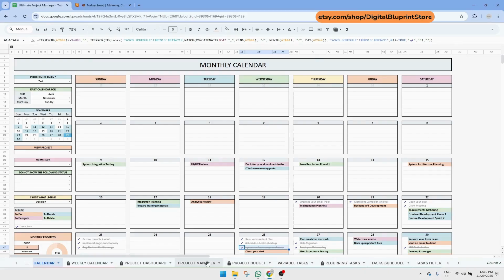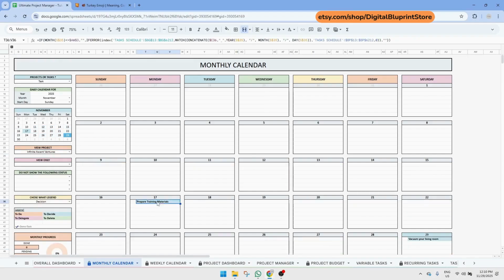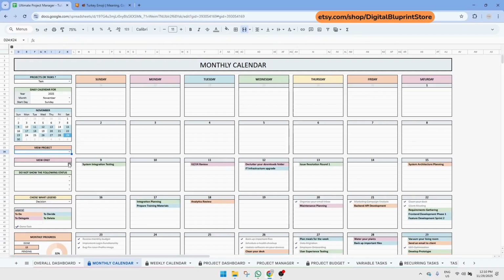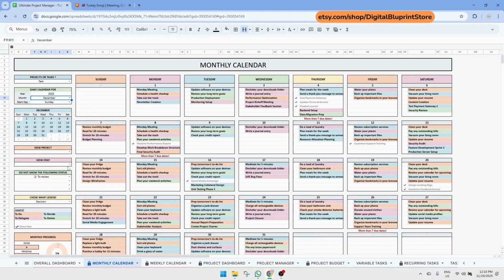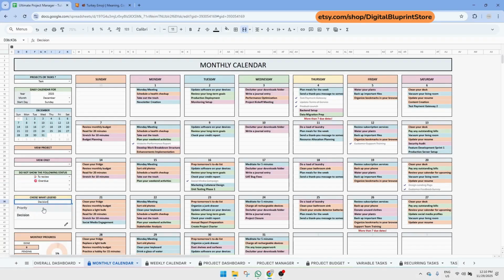You'll also find a set of filter options. Select the specific project to display all the tasks specific to this project. This is only pertinent if you decide to display tasks in the calendar and not projects. Choose to display all tasks or projects, only completed tasks, or only those that are still due. Hide tasks with a specific status if desired. Select whether you want tasks to be color-coded by priority or by the Eisenhower decision category. This will update both the legend and the calendar color accordingly. Same for the filter. This is only pertinent if you selected tasks because the Eisenhower matrix only applies to tasks and not projects.